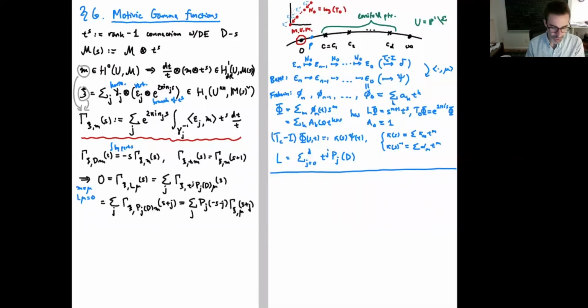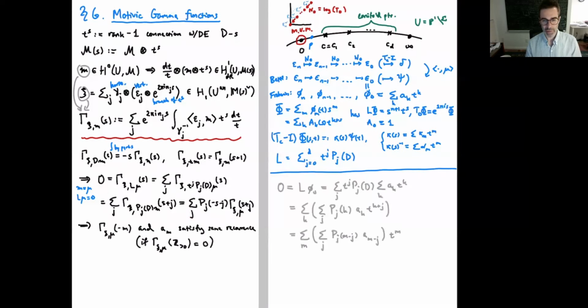By just standard tricks, you can show that if I replace M by dm, that multiplies this motivic gamma by S. If I replace m by tm, that substitutes s plus 1. And so if I replace mu by L mu and observe that L mu is 0, and then expand that in this way using the formula for the Picard-Fuchs operator, I get 0 equals this, which gives me a recursion on the motivic gamma. That recursion on the gamma is actually the same as the recursion that results on the power series coefficients of the 0th period by just the standard method with the Picard-Fuchs operator.